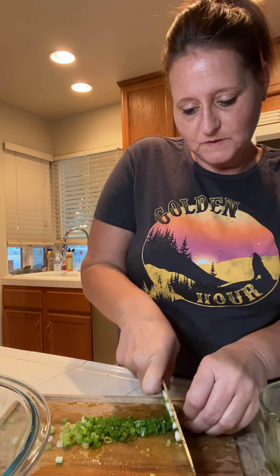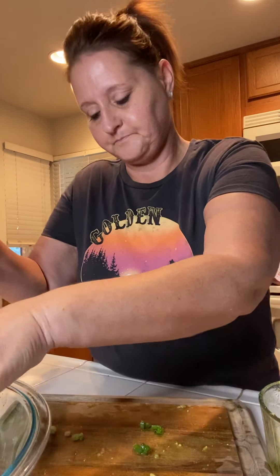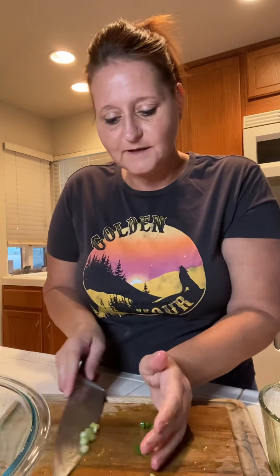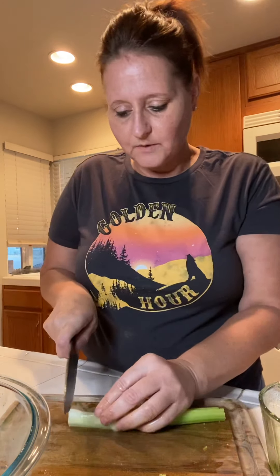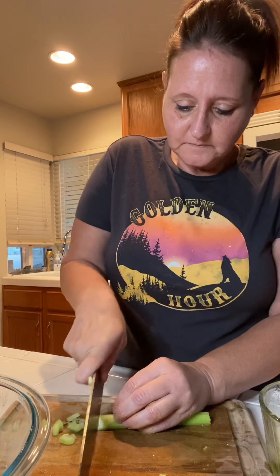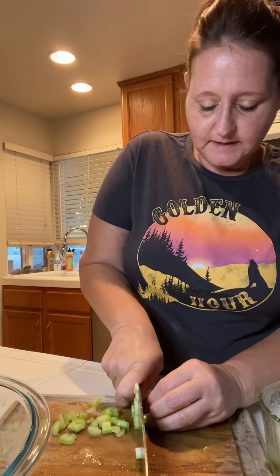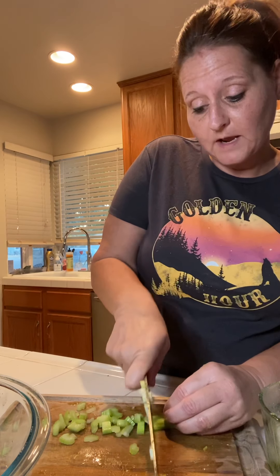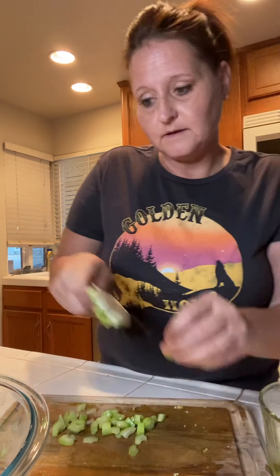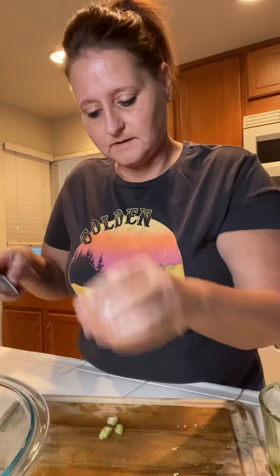These will give some yummy flavor. Take those and put them in the bowl as well. With that yellow in here and with some of this green, this is going to be delicious. I'm going to do the other salad too — I was debating, but I think I'm going to put it in here. I think I might grab some red onion to give another flavor of onion and a little bit more of a kick. Let's get these in here and let me grab that onion.